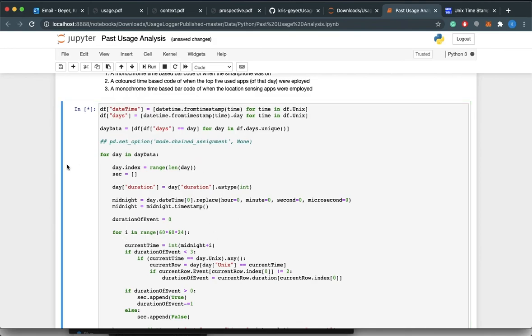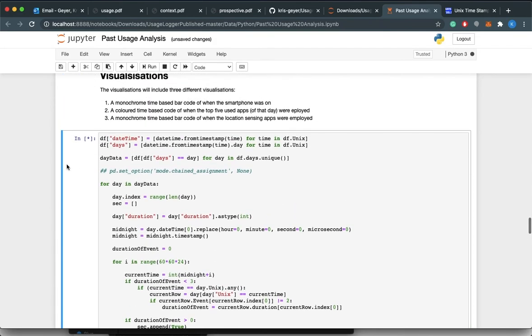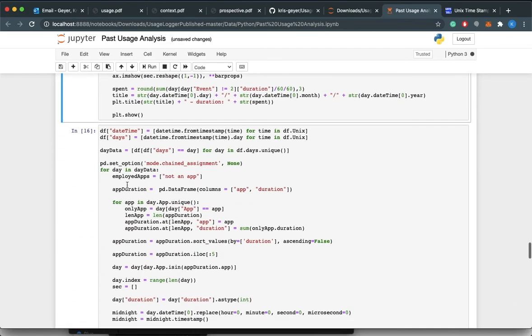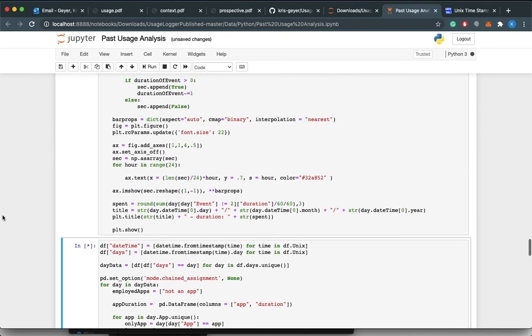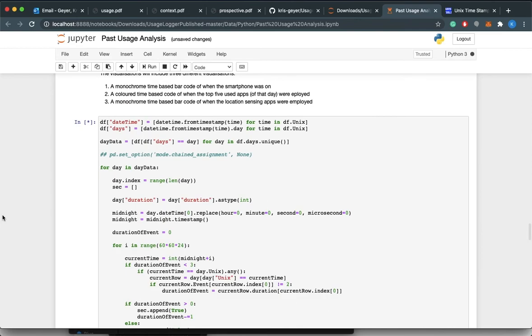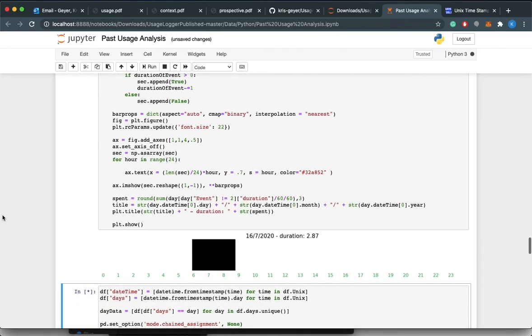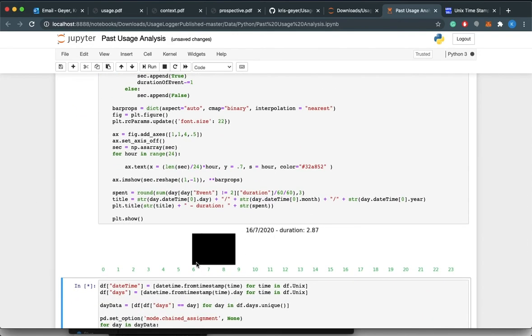So here we're starting with a visualization. This is a barcode. I'm just going to start running along the other one because it takes a while to run. I'm not really sure why. I think this could have been done more efficiently. I coded this a while ago when I wasn't so familiar with Python. So it spits out this visualization. Because it's an emulator, I don't usually stop and start it.